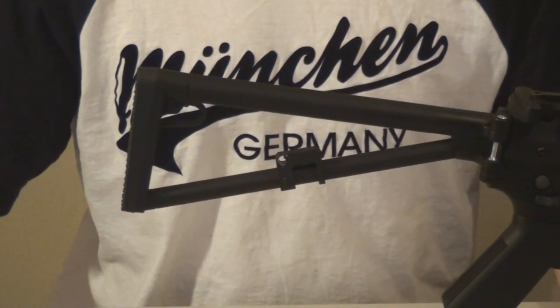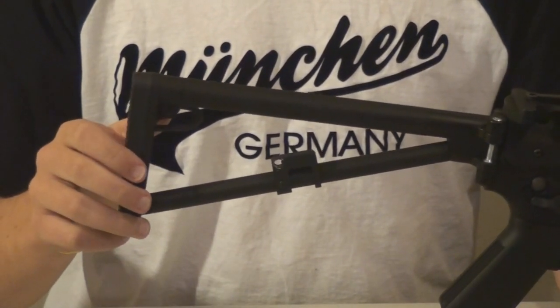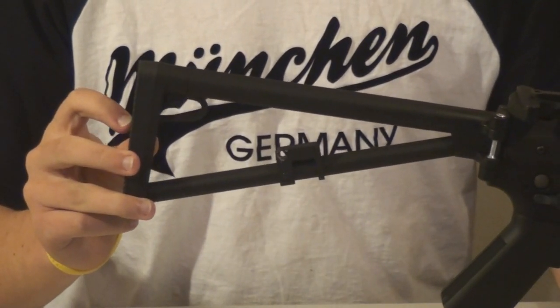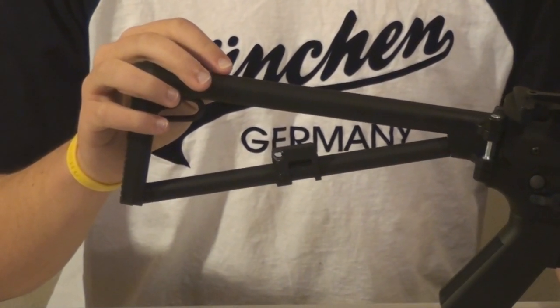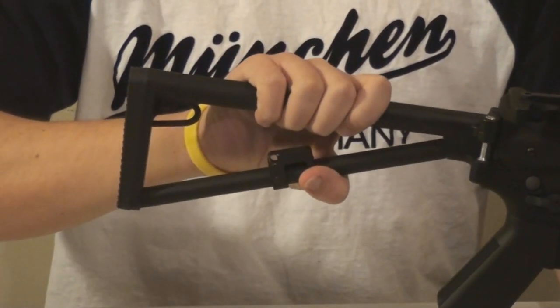Now that we're done with that, let's talk a little bit about the features of the PDW. First, we'll start off with this weapon stock. There is an optional sling adjustment point right here. There is a nice rubber butt plate that is serrated for extra grip. The stock is very, very firm and does not wobble whatsoever. It can support the full weight of the gun by itself if you hold it only by the stock.